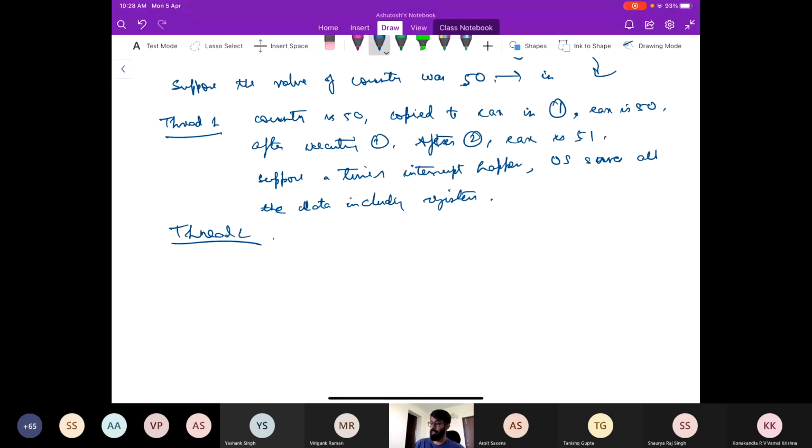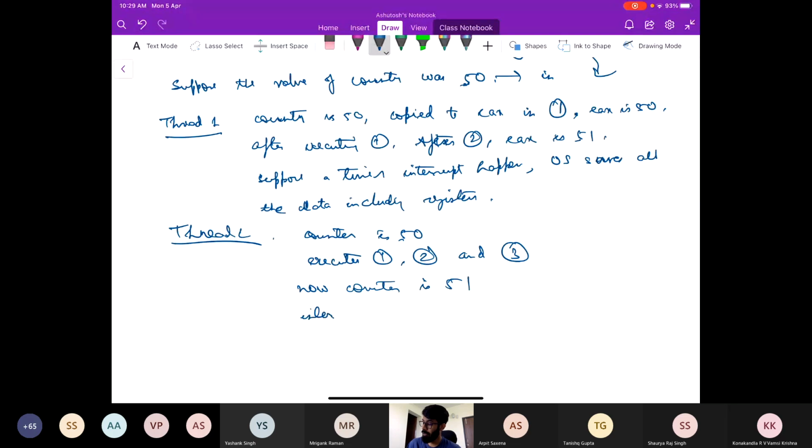Now thread 2 comes, and still at that memory location counter is 50 only. So it executes 1, 2, and 3 also. So now counter is 51. And suppose then again an interrupt occurs, and now this thread is descheduled.